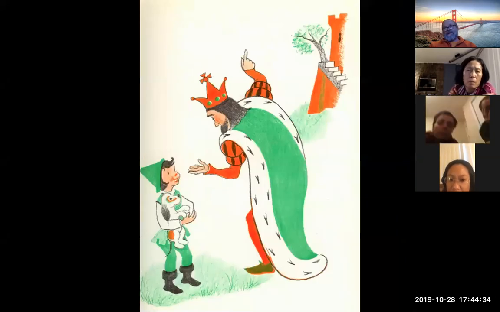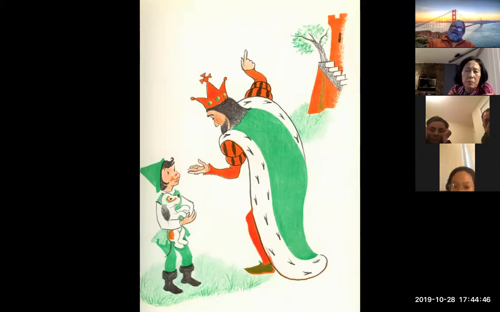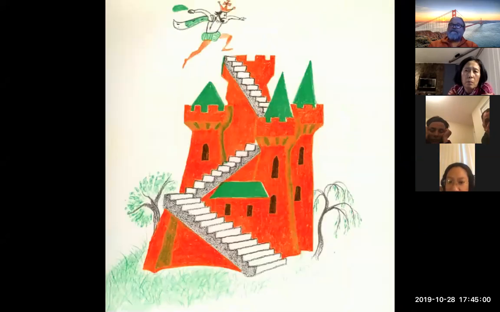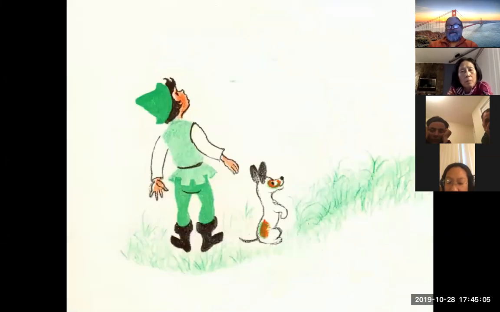And one day, Ben, with his dog, met the king. And he was very excited. And the king kind of liked Ben because he saw he had a puppy. And the king likes dogs. So Ben asked the king, he said, "How can I become a king like you?" And the king said, "Well, to become a king is not easy. If you want to become a king, you have to perform the big jump." And he demonstrated. He jumped to the top of his castle in one jump. And Ben was amazed, and so was his puppy.